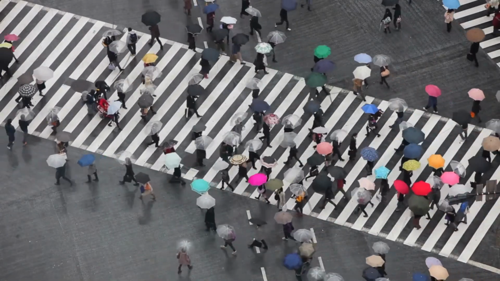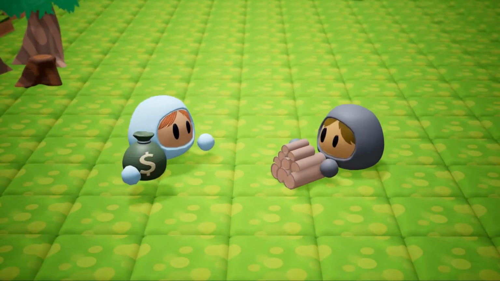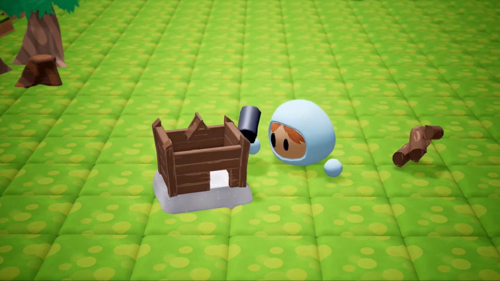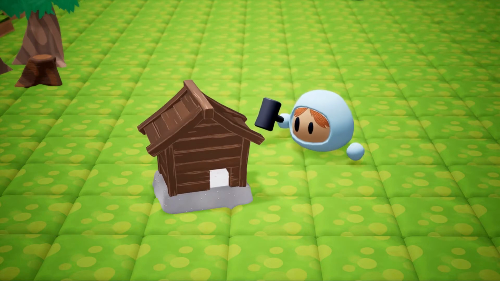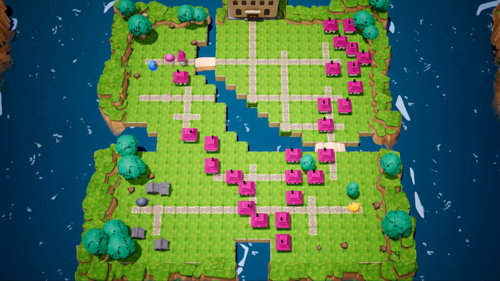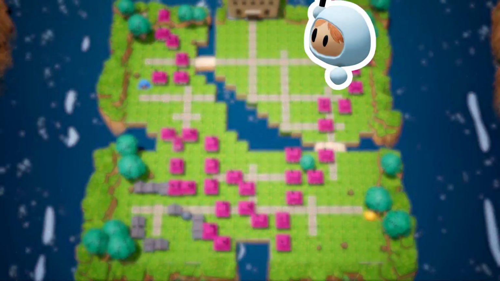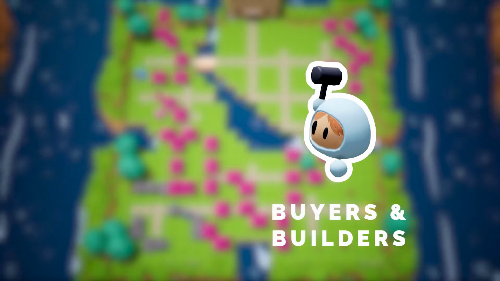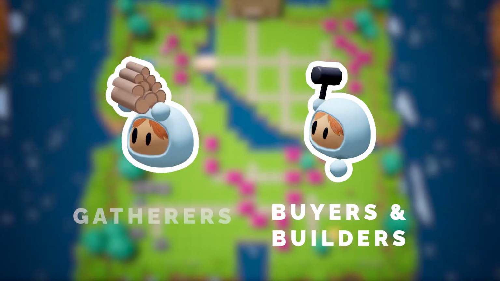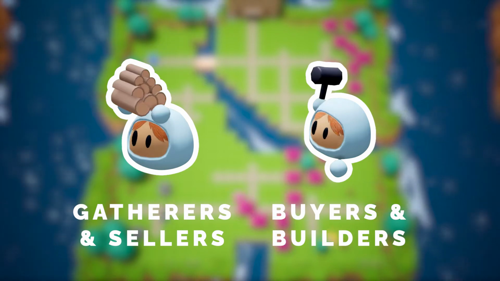The simulation consists of several individual workers. They can gather scarce resources, trade with each other, and build houses to earn coins, their form of money. The workers have different levels of skill at building houses, and therefore some earn more money from building. The workers specialize in the area they are best in. The buyers and builders are the ones better at building houses. They buy materials and build houses, while the gatherers and sellers gather materials and sell it to the builders.